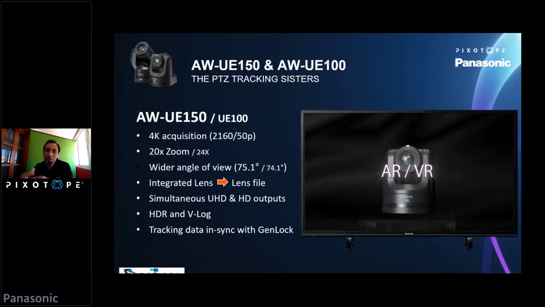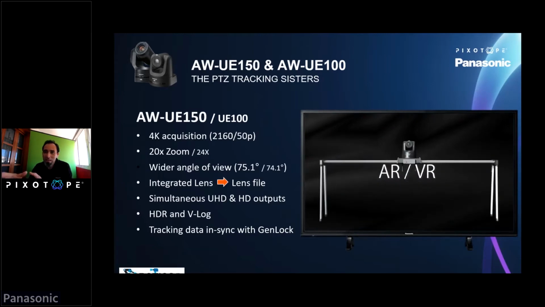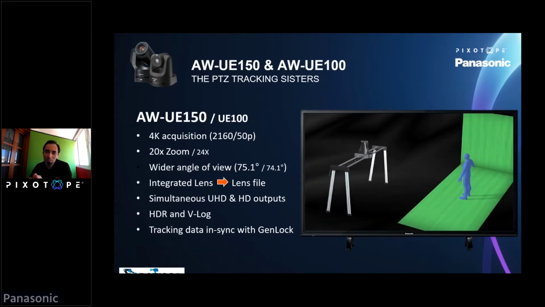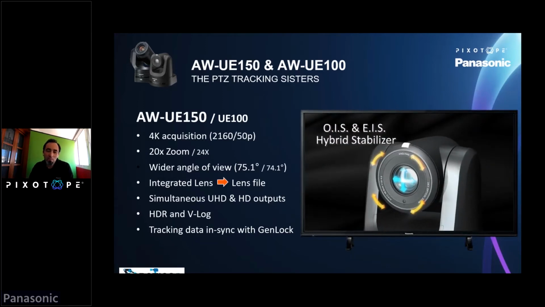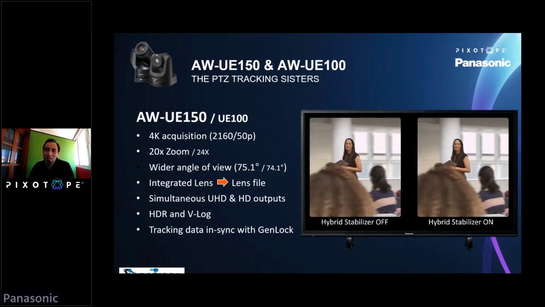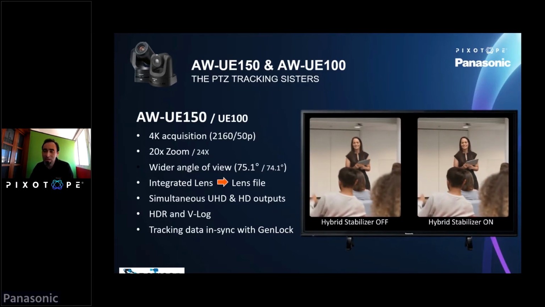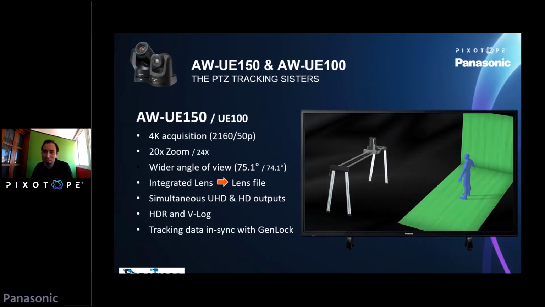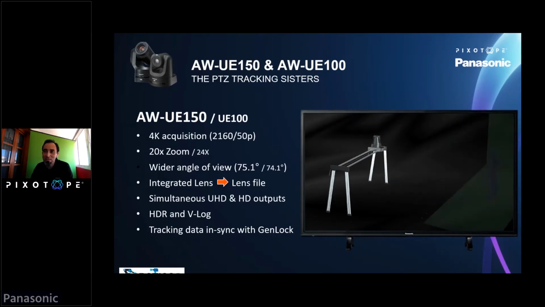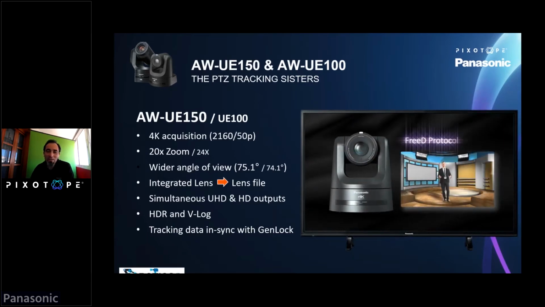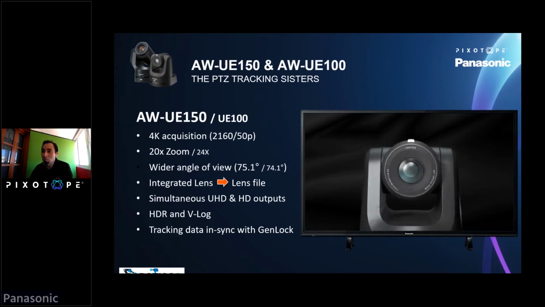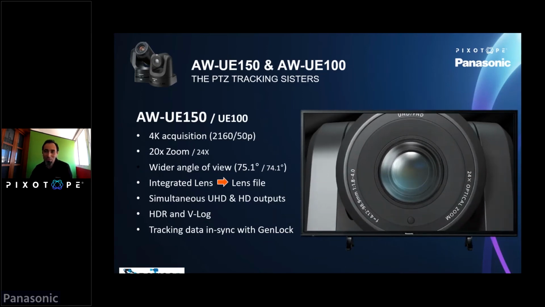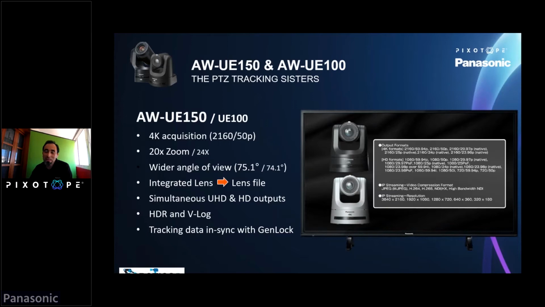This is an integrated PTZ camera. It means that the camera, the lens, and the pan tilt mechanism are all in one body. And basically all cameras are almost the same. So it's easy to produce a calibration file or lens file or preset as you have in your interface. So we can recall that file, that configuration, and then the calibration of the camera is almost a matter of minutes. So no worries in that sense.